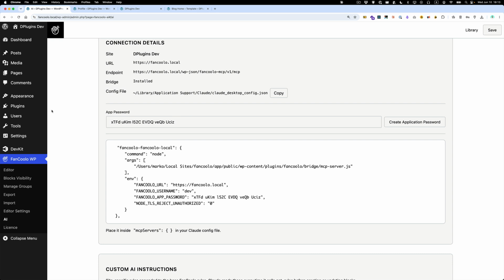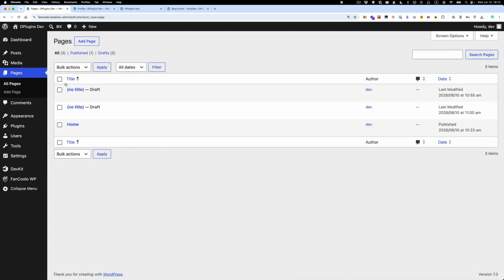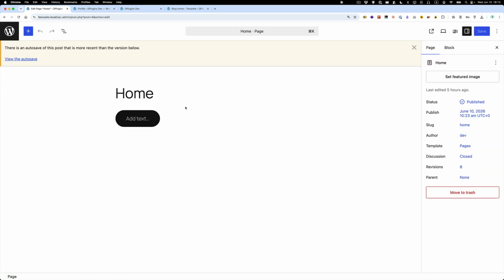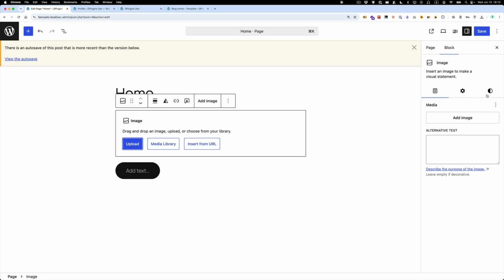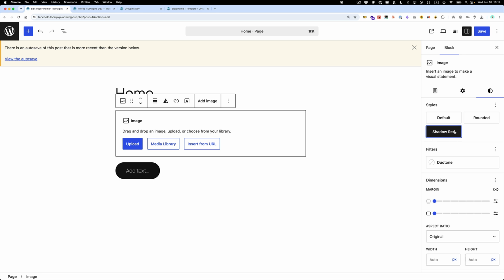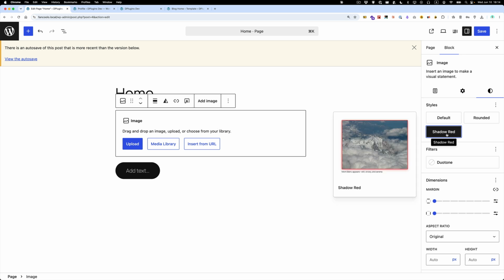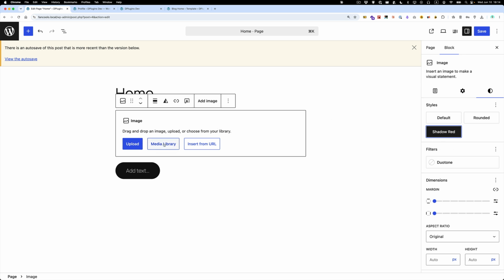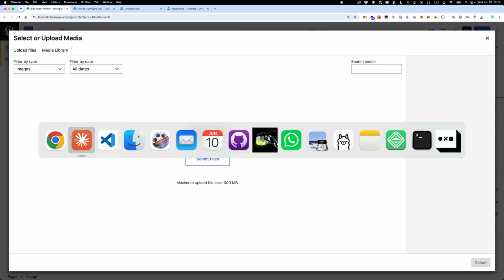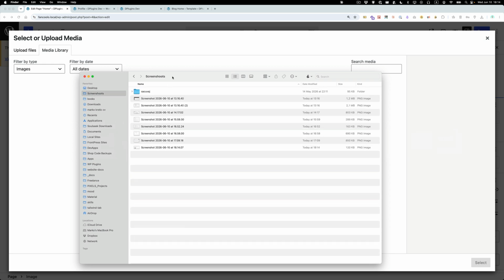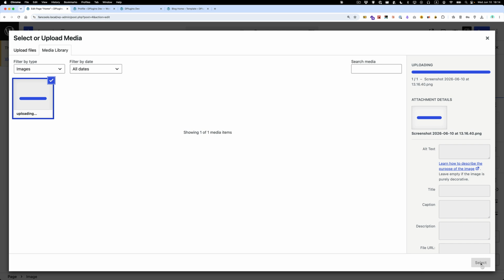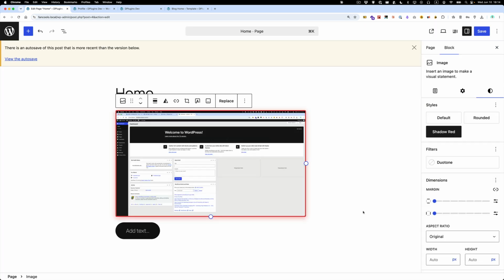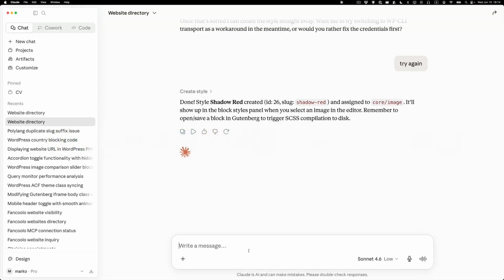so the security is there. So if I go here, home, and let's add image, styles, shadow red. You saw from the preview there is a red and there is a shadow. Let's do this from the media library, so I just add some screenshot. Perfect, and you can see, okay, now we can fine tune it.